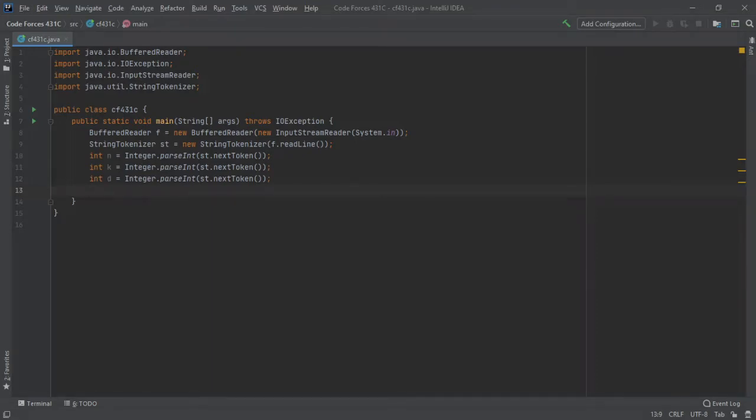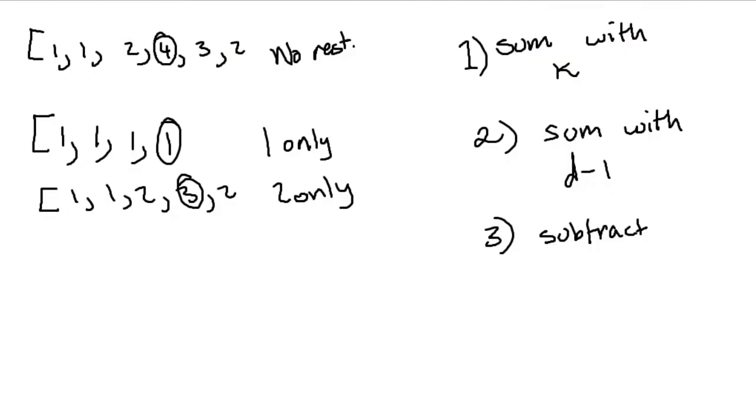Basically, we're done with the BufferedReader. Now it's time to calculate. So we're going to want to set up two arrays. Now both of these arrays, well, going back to our paint here.